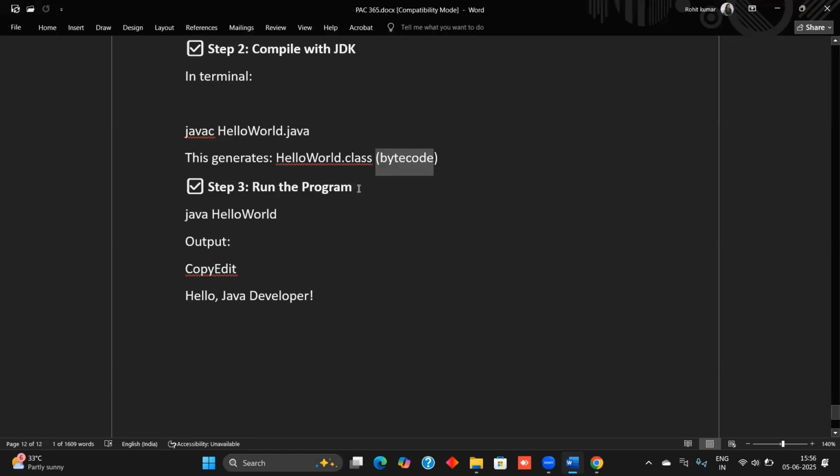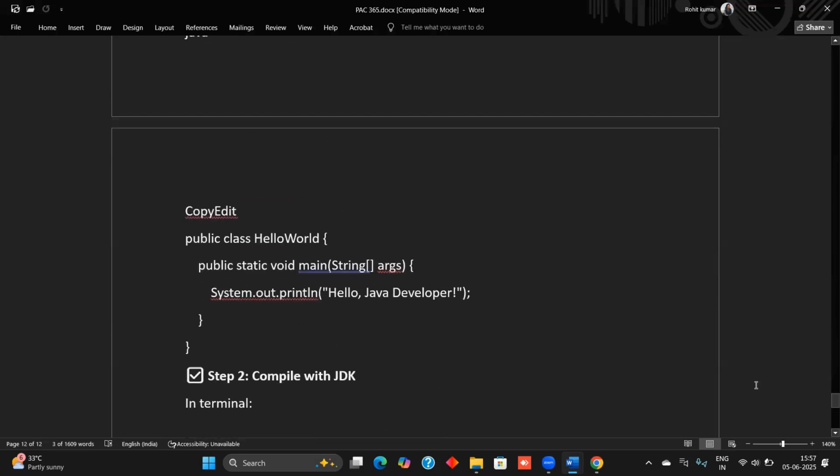Now when we run this program with java HelloWorld, the program which we have written, we finally get the output like this. Here, java HelloWorld uses the name of the class, and this is the output which we are getting. The name of the class and the output are both different, but are executed and showing the program output.